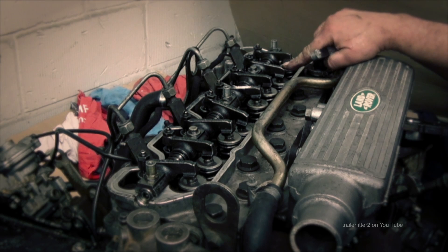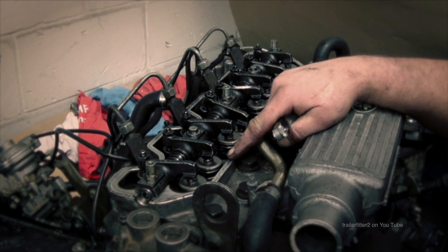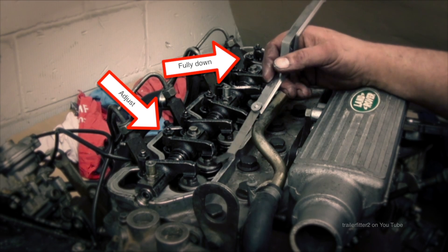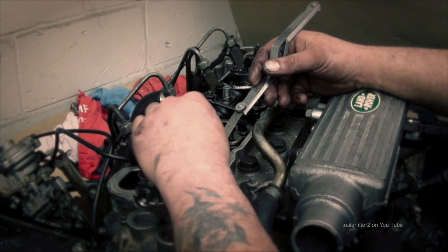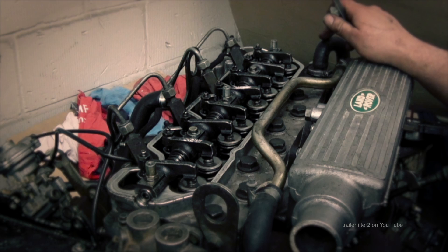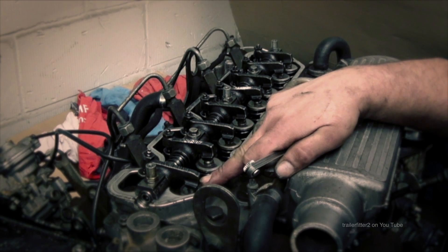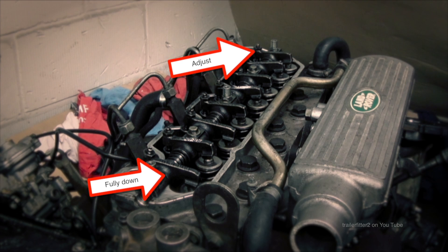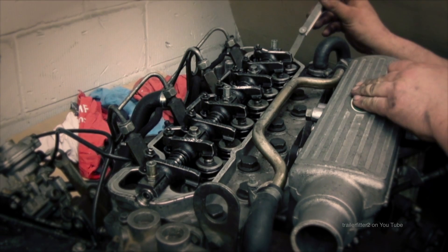For this demonstration I'm just going to mark them and say they're adjusted. Now I'm looking at number seven going down — corresponding with number two, remember that adds up to nine. So seven's down, I'm going to check number two. This is actually quite right, it's got the right drag on it. I'll mark it off — I'm using engineer's chalk here, which is quite handy and not damaging. I'm looking at number one and number three going down, and corresponding opposite, number one's down so number eight is ready to be adjusted.